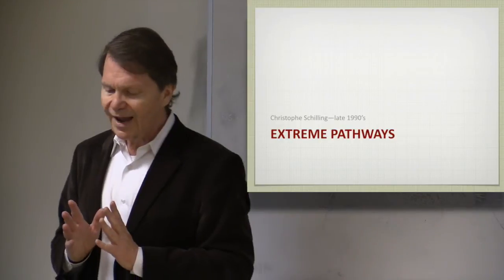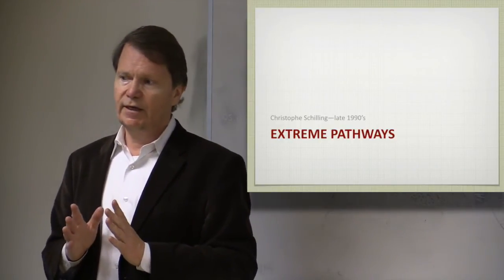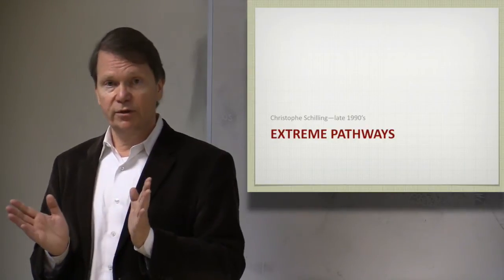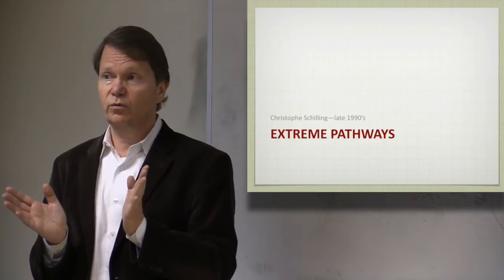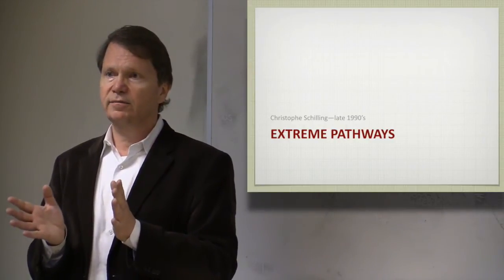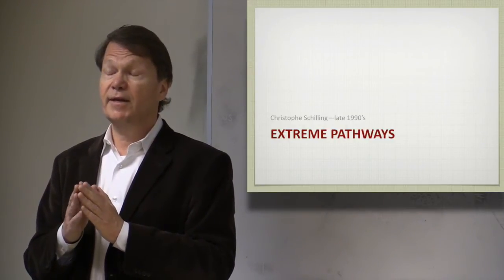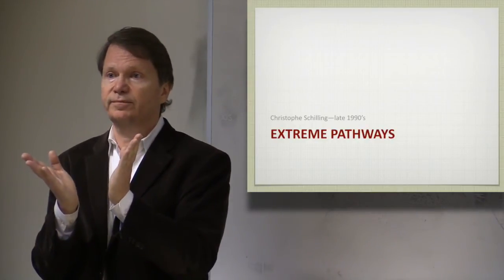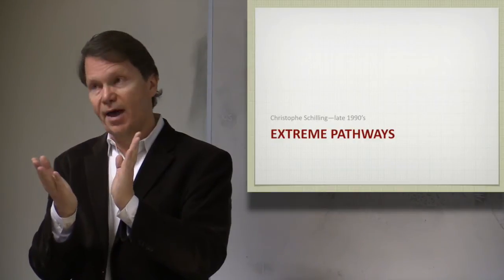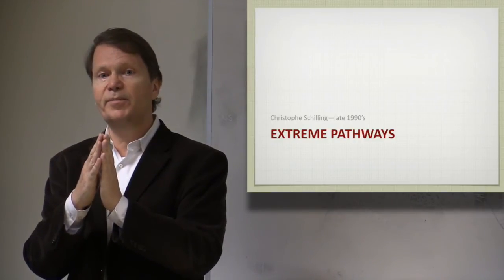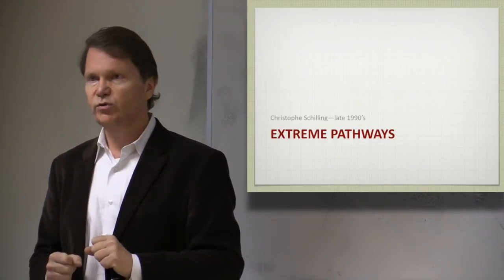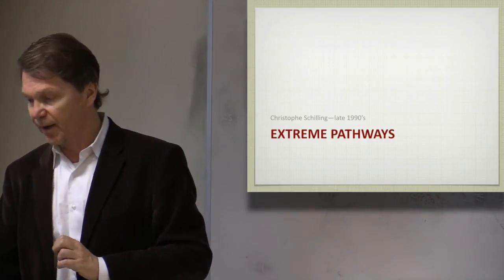I have said that the null space vectors, basis vectors, are pathways. They correspond to pathways through a network. I've told you once I form the confined space that those pathways, the basis vectors, are the edges of that space. And because they are the extremities of the space, we call them extreme pathways. They really represent extreme states that the network can take on. So that's where that name extreme pathways comes from.